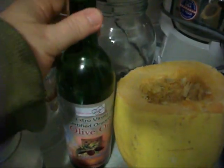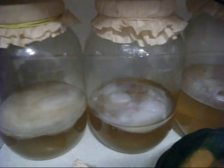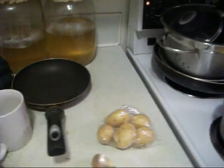And you can add other oils too, like hemp oil or flax oil. Here's some stuff in here where we got all these herbs. I could use some marshmallow root or something, but oh yeah, I also put in the beet powder as well, because the beet powder is really sweet, so that'll sweeten up the soup quite a bit. And maybe put in some avocado oil. Or I'm thinking also the kombucha tea over here can go in as the liquid instead of water. Here's another squash. Maybe I'll put in some garlic, so we'll have the garlic and ginger.